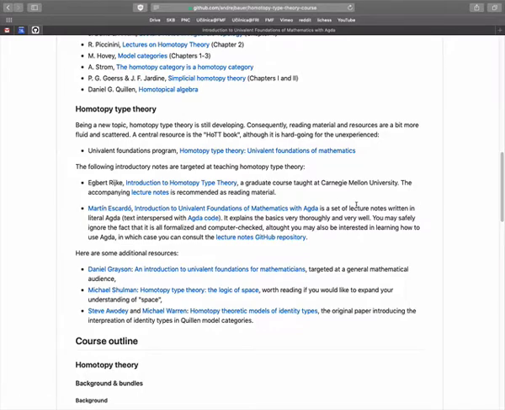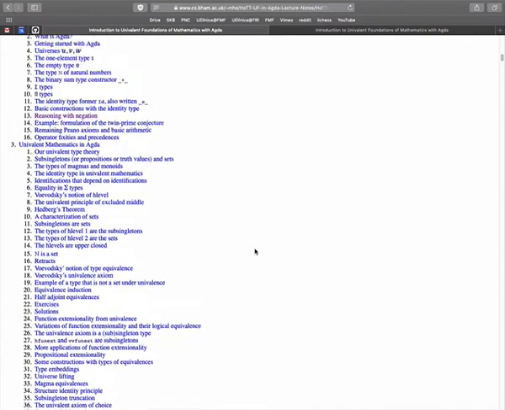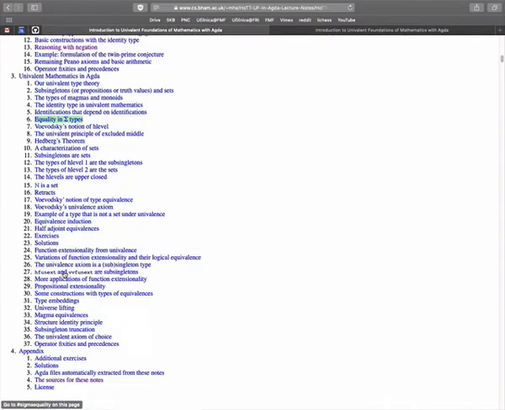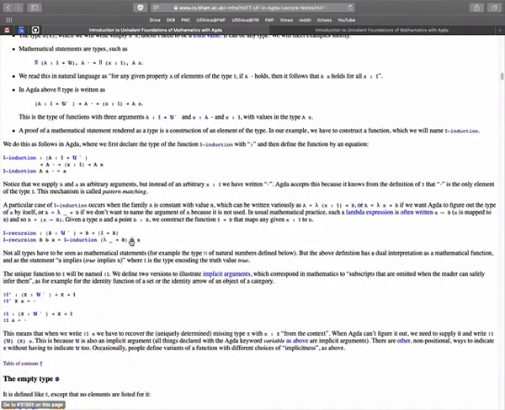So maybe I should mention these two: Egbert's notes on Introduction to Homotopy Type Theory, but also a recent one by Martin Escardo, Introduction to Univalent Foundations of Mathematics. It's done in Agda, but don't be scared. It's not programming. It's literal Agda. It's notes. It's actual notes. And there's lots of stuff explaining natural numbers, the empty type, all sorts of things. Everything is done from zero, ground up, and is very precise. So you should find the materials that suit you best.